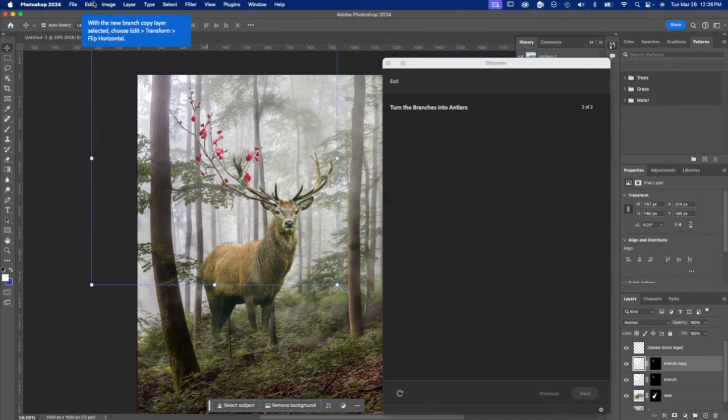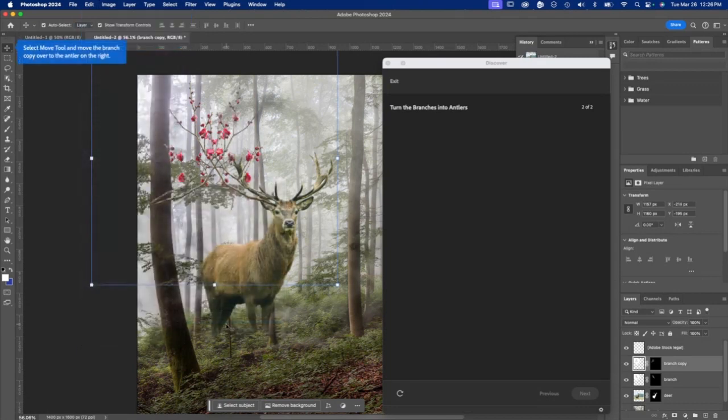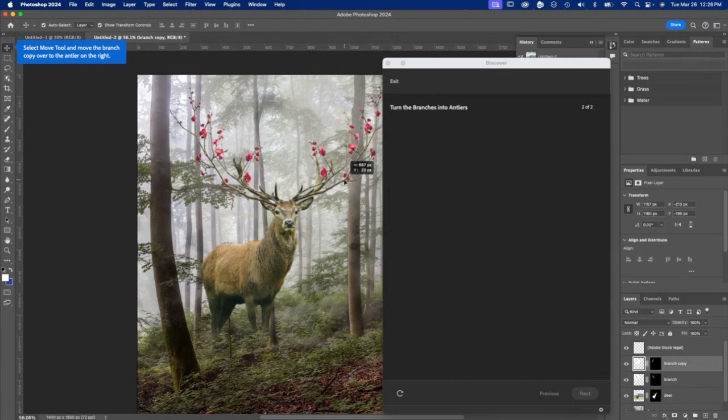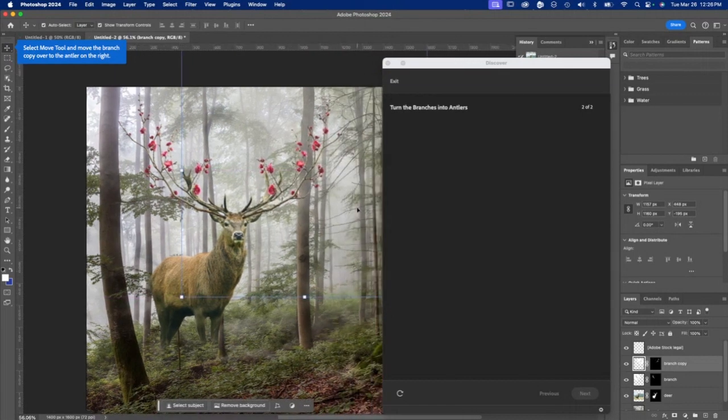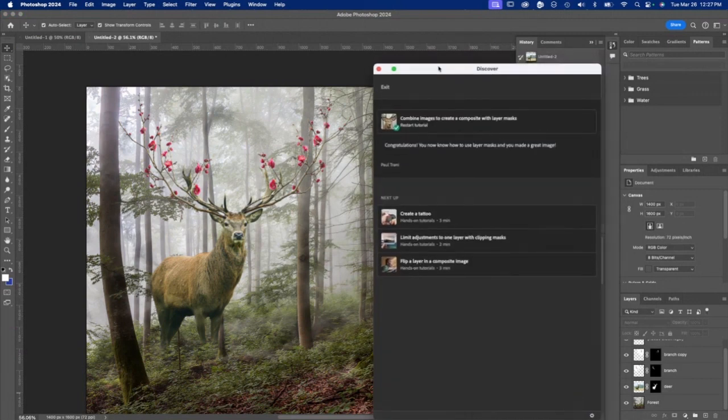That means it's going to take this image and flip it horizontally as if you're turning a sheet of paper over. Transform, Flip Horizontal. Now we have our Move tool, and we will take this branch and move it to the right to fit on the other side of the deer's head. Then click Next. That's how you make the deer have flowery branch antlers.